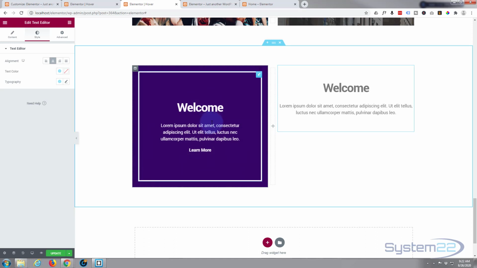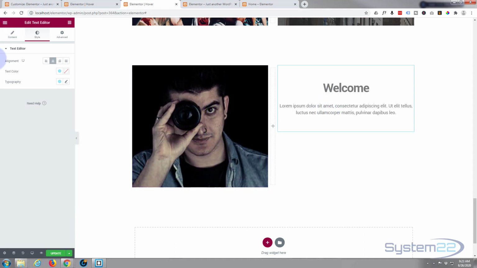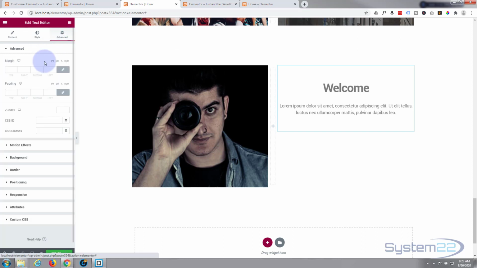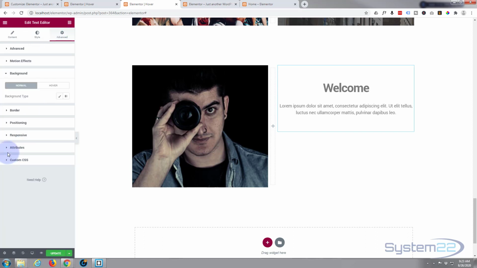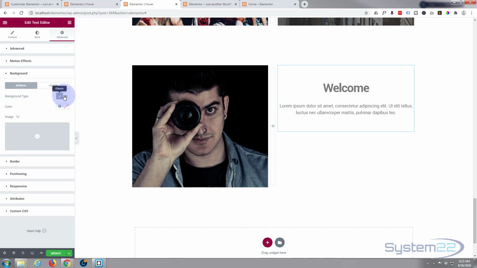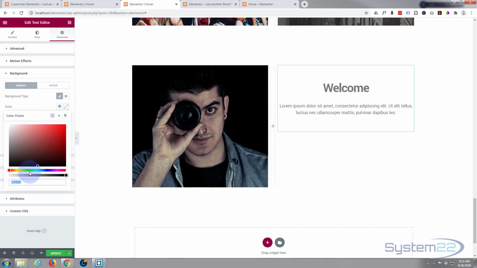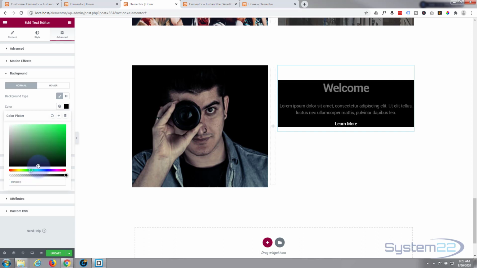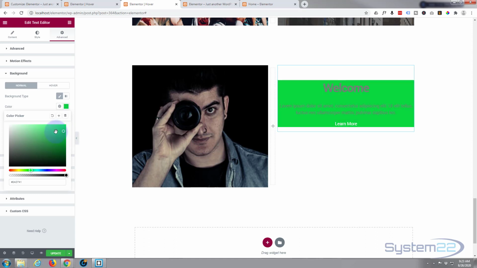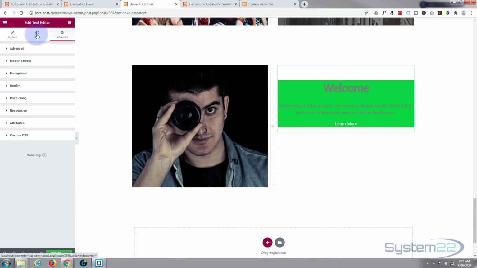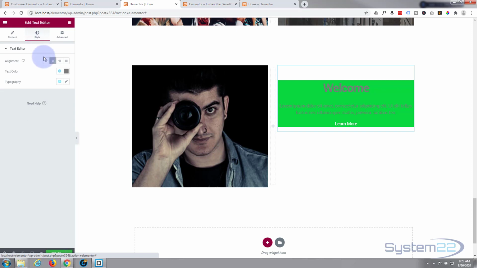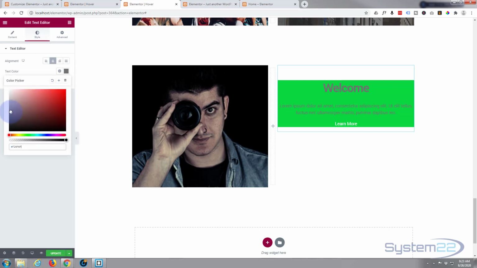And let's see, when it comes in, I want to give it a colored background. So let's go to our advanced, down to background, and I'll choose a regular color. You can put a gradient in if you want. Just put your color in here, or you can put an image in if you want. I used purple last time. Let's use a different color just for fun. Some kind of green perhaps. That's fine. And my text color, let's go back to style and make that white so it all stands out. Obviously you make yours whatever color you like.